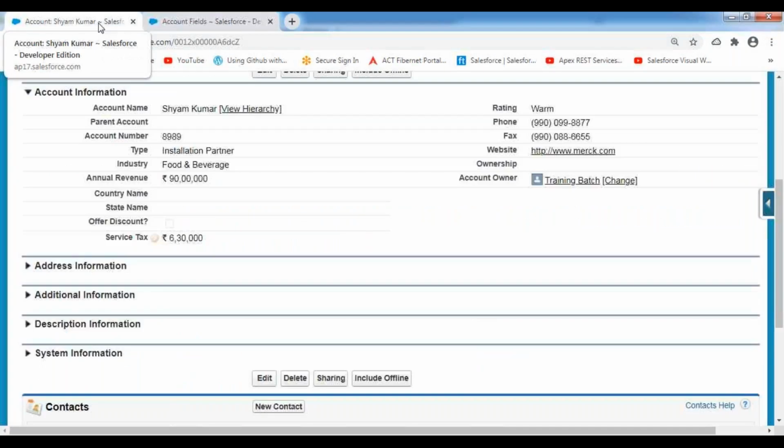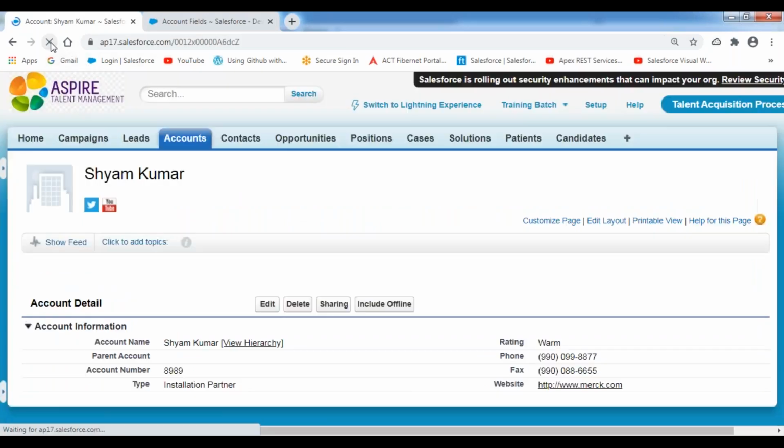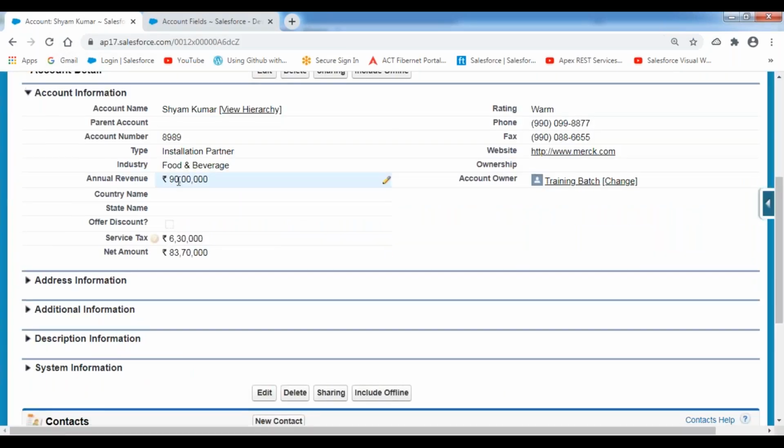Now here we have service tax. Refresh this user interface. Now you will be able to see the net amount. Totally, I'm earning some 90 lakhs rupees. From that, 6 lakhs 30,000 will be my service tax. The remaining amount is 83 lakhs 70,000 rupees. So these two are formula fields over here.